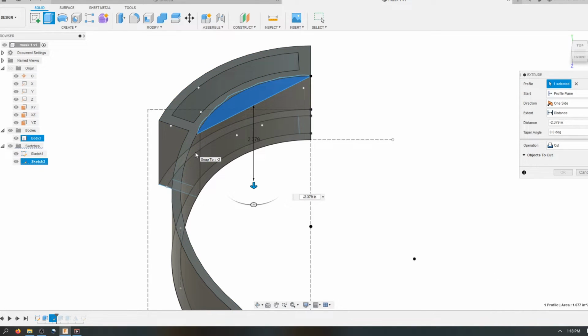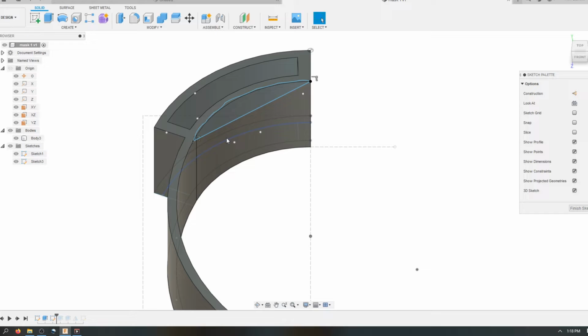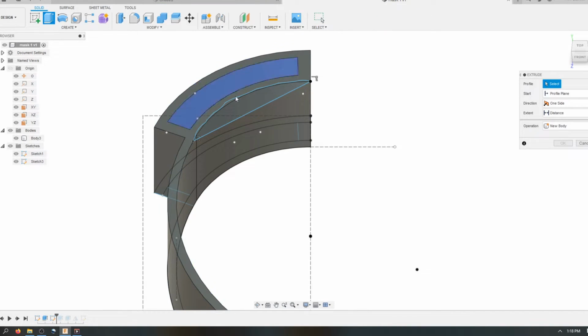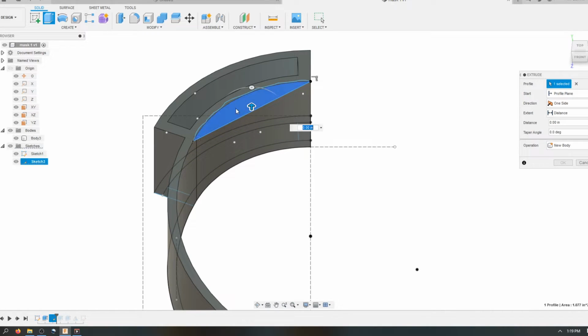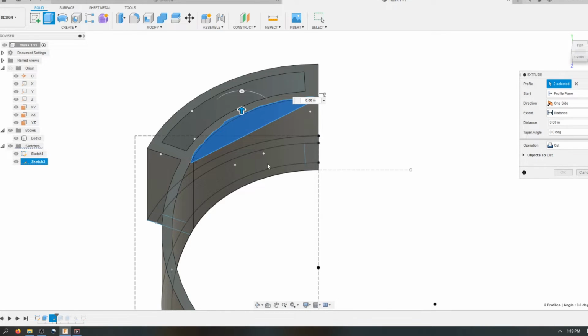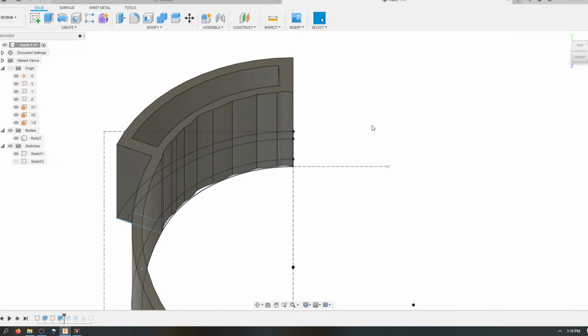And so for the target body, I want to be sure to select this whole solid. Let's try that again. Okay, I'm going to finish the sketch, extrude. This is my profile, these two sketches. And my cut is going to be throughout this whole part. I'm going to hit OK. So now let's sort of get rid of the sketches. We can look a little bit closer here.